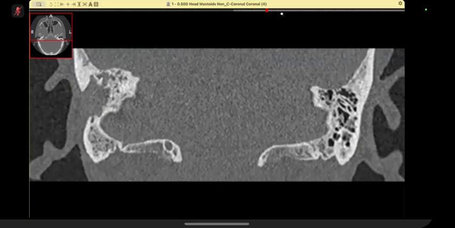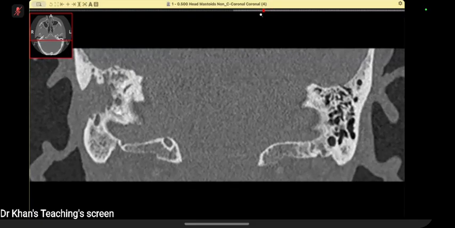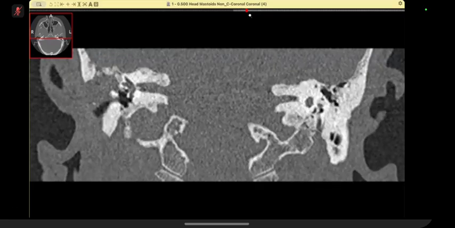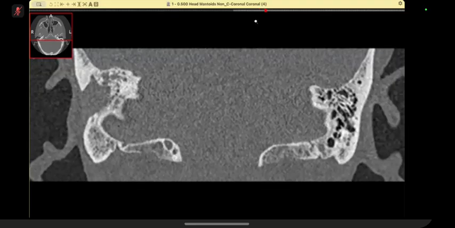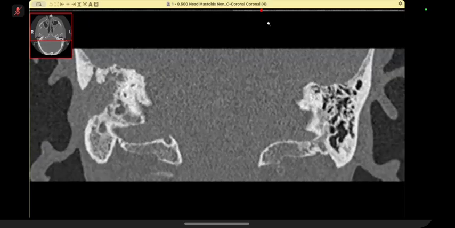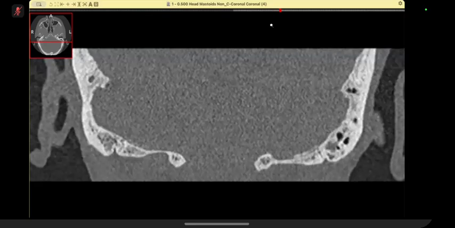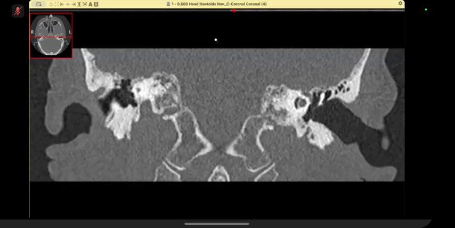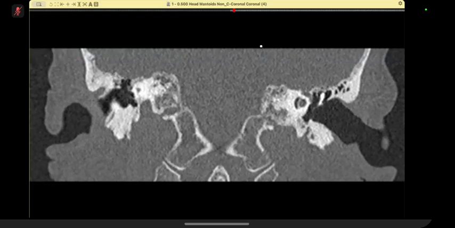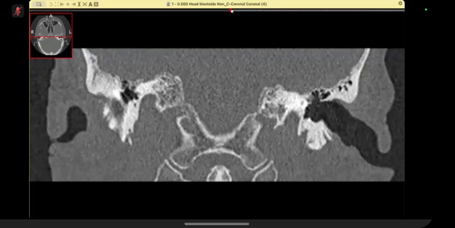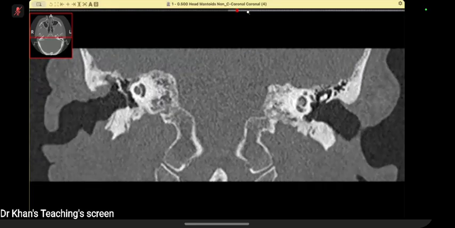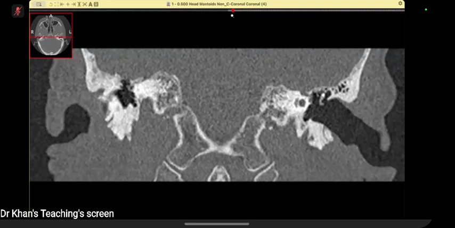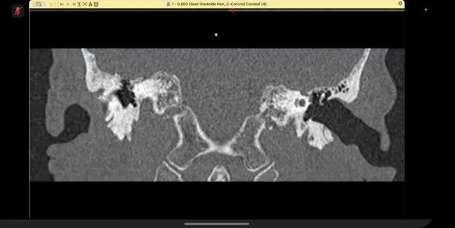Okay, this is the coronal view, and I can see the inner ear structures. They appear unremarkable. There is irregularity of the tegmen tympani. Where is the irregularity? Show me. So this part appears irregular. That can be normal. So this can be a recurrent mass, and it is non-dependent. So this can be a recurrent cholesteatoma. This is the surgical cavity, surgical field. A normal mastoidectomy looks like this always.